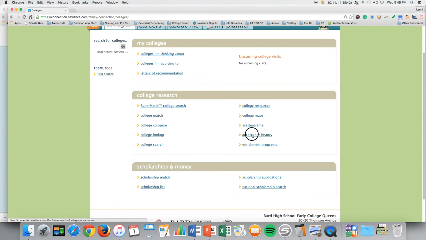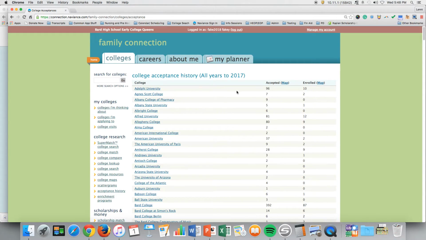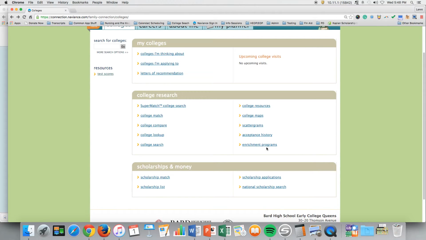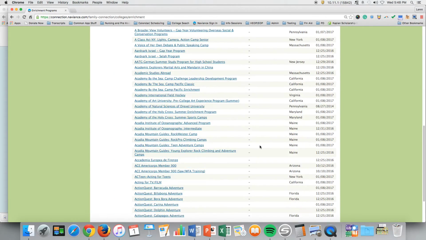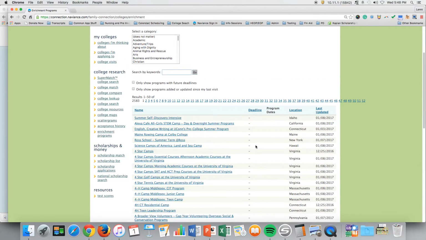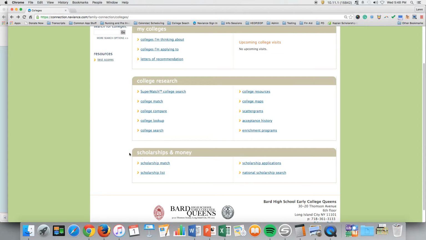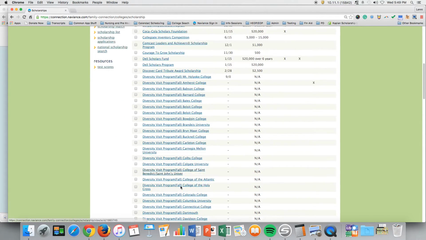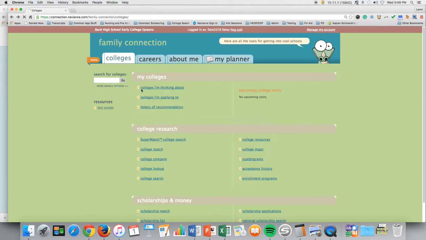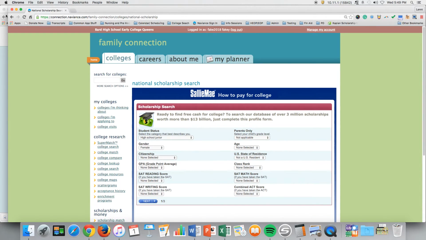There's also acceptance history, you know, who's been accepted from what schools, not in a map format, but in a list format. And enrichment programs, these are programs that exist if you're looking for something to do during the summer. I don't know why it's on the college tab, but there are so many cool things here to find during the summer, in addition to Justin's support. It's also scholarships and money. Oh my God, this is so good. We've got a scholarship list where we've input scholarships, and a list of all these diversity fly-in programs at different schools. And you also link to a Sallie Mae National Scholarship Search Fund.